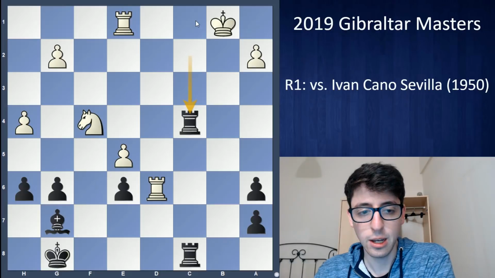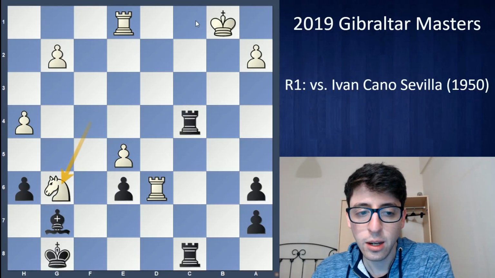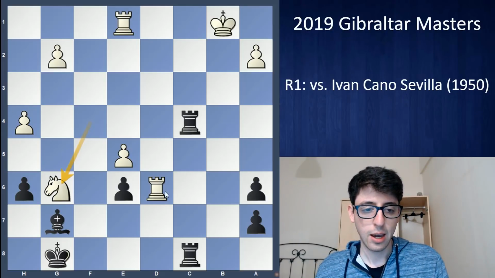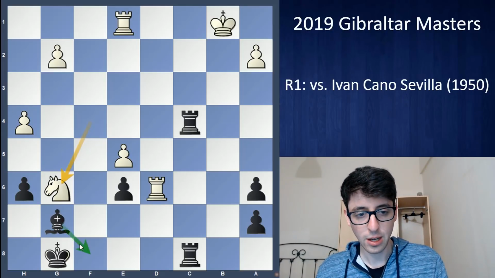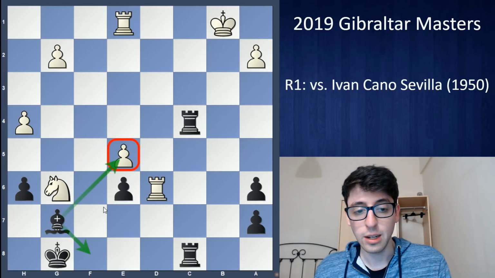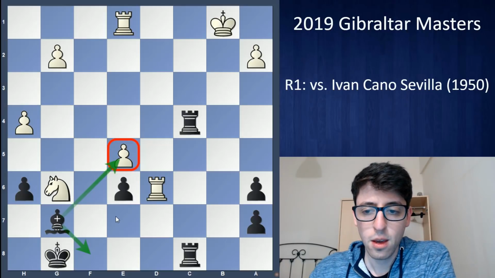Eventually I realized that he has to take on g6, and once I saw this, I realized it's actually very hard for me to get the bishop into the game, because I can't play bishop f8, he'll just take it. The e5 pawn is very well guarded, and knight e7 check is also a threat, so I have to watch out for that.